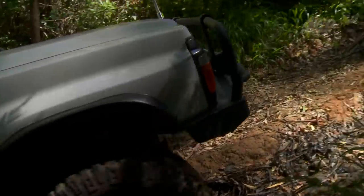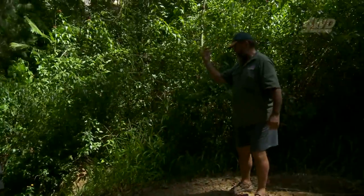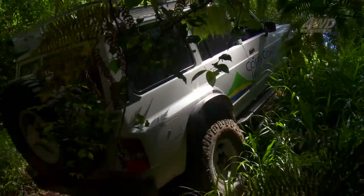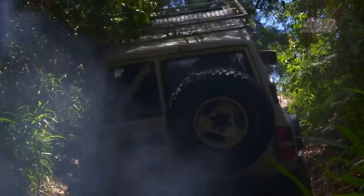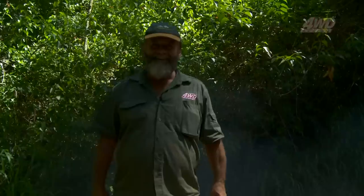Kev's up first and he's all concentration. Although he's got the best weapon for the job and he's going through first — come on mate, show us the way. It's all about getting the wheels in the right place with that huge gutter in the middle. Right on, Kev. Beautiful job. Spot on — let's see you drive this next bit. That was really good bit of work on the wheel placement. Let's see if the other boys can do that.